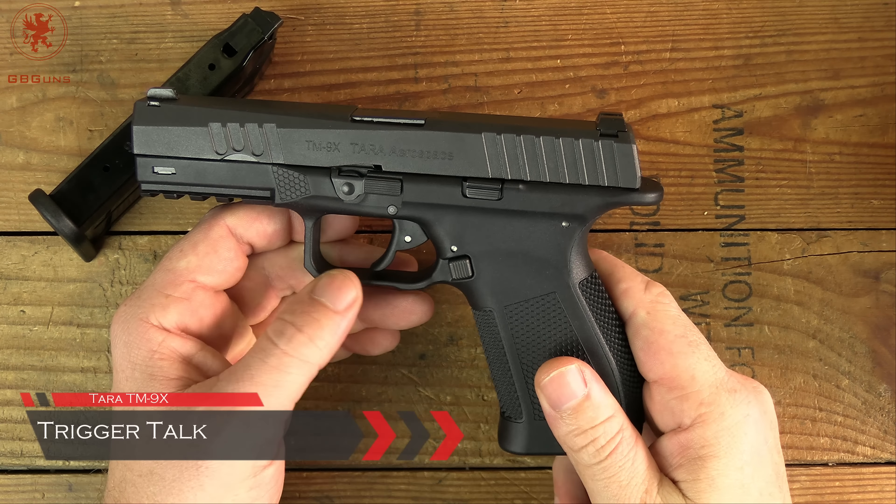There's a little crown on the barrel — that's nice. We'll check chamber support using our Nosler Match as always. Chamber support is how much of the brass is supported by the chamber. You can see there's no gap underneath — this is a fully supported chamber. That's important if you're going to run questionable ammo, reloads, aluminum-cased ammo, ammo bought during the pandemic, or unfamiliar brands where quality might be lower.